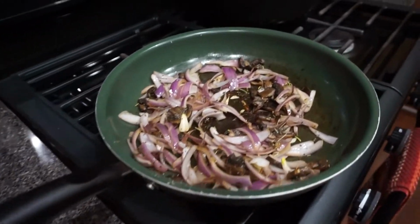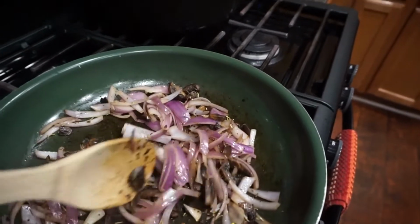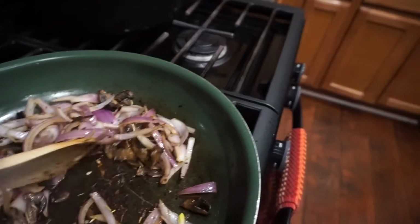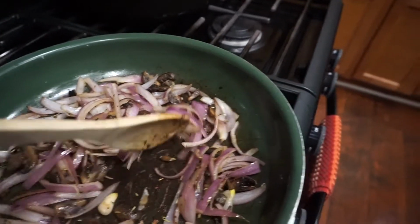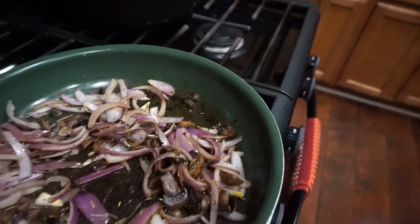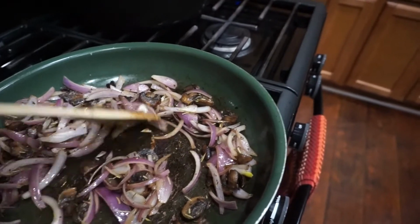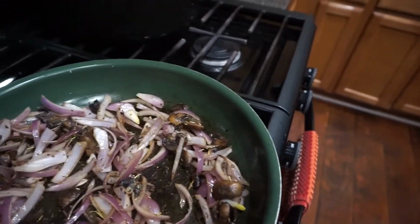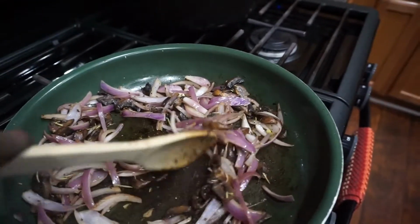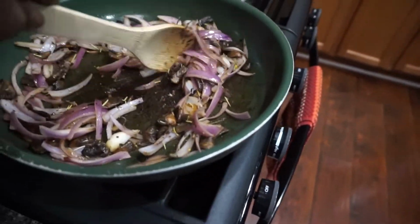Alright, and then make sure as you're cooking this, you're constantly flipping them around because it will start to char at the bottom, as you can see. Because I'm not adding any more water or anything to this. I haven't added any water, by the way. And that's actually good when it starts to char a little bit, because that's where most of the flavor is. I feel like it enhances the flavor a little bit. So yeah, just make sure you're constantly stirring and flipping around.